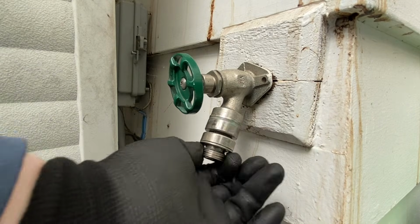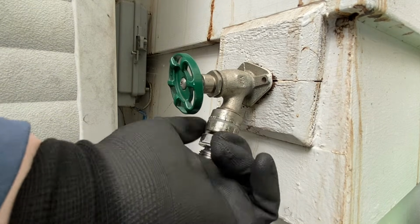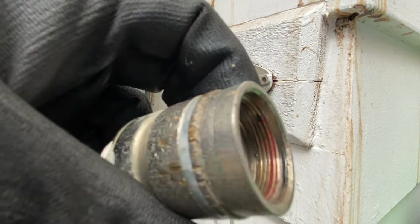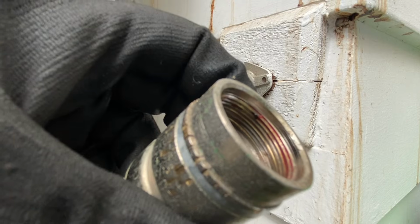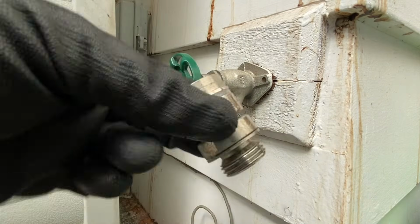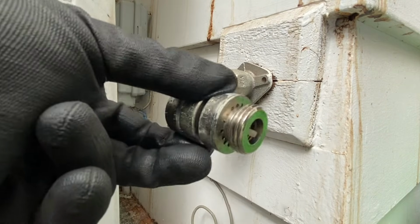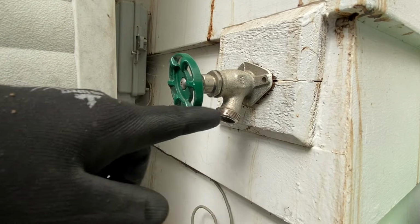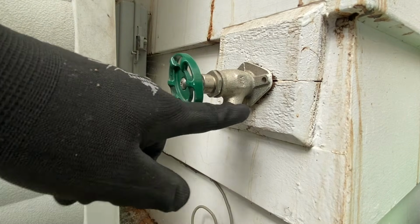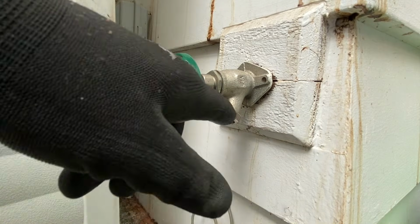Once that's broke free, it'll be pretty easy to take off. If you look down in there, you can see that is red Loctite. Essentially, that's thread locker, okay? We're not gonna worry about it with this because we're alleviating this. But we do wanna get it off of here. We wanna make sure we get all that stuff out of there, at least as much as we can.